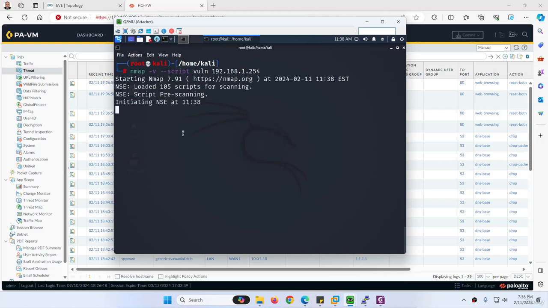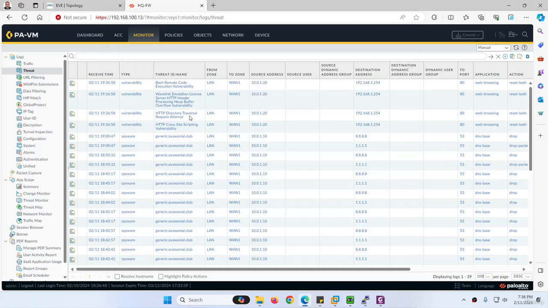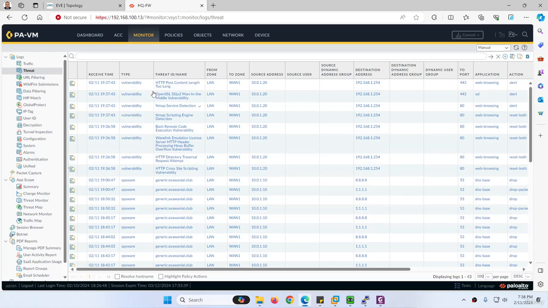So you can use this command as well, Nmap with script vulnerability and 1.254. Previously there were 4 logs, and this time we will see some more logs related to vulnerability. Now there are 8. It generates some more traffic on this port as well.